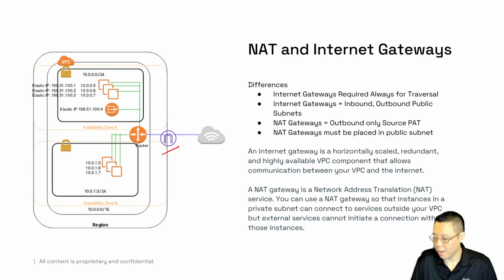NAT gateways, remember NAT gateways look like this, right? It has one way, look at the arrows, one way, going egress only. And again, that's source PAT, source port address translation. That's what we call it. Now, they are horizontally scaled out and in when you need, based on your traffic load requirements, and you might need an AWS warm-up if you want to have a spike, especially when you have elastic load balancing services. So please keep that in mind.